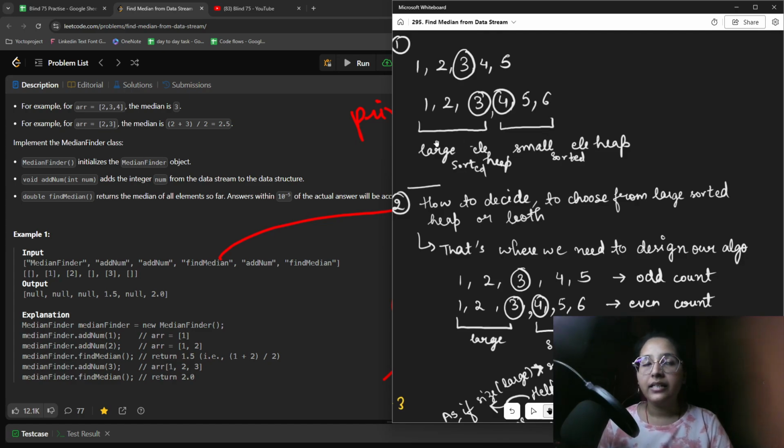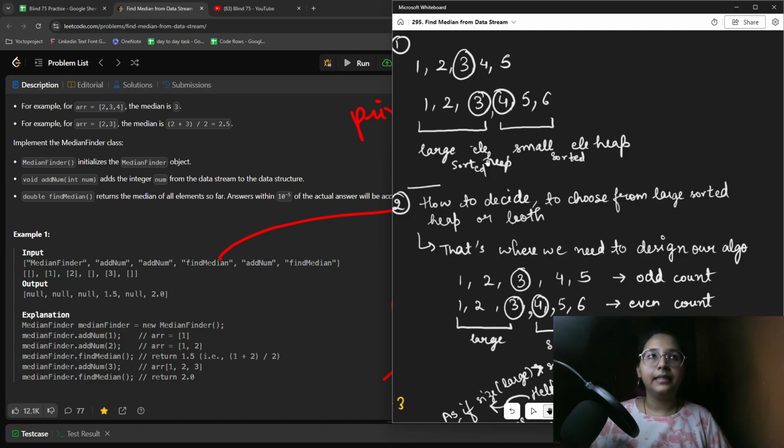The main thing is what type of data structure we can choose to eliminate that n log n time complexity and get a somewhat more optimized version. For that, we will be taking two heaps, because these numbers are coming in the form of a stream, so the heap will be storing the numbers optimally in those two heaps.